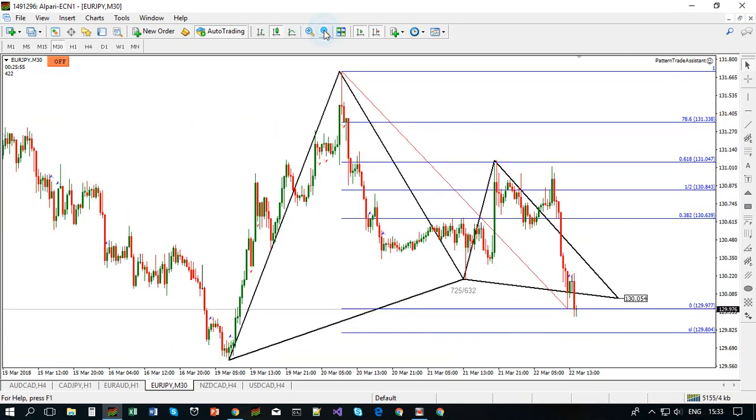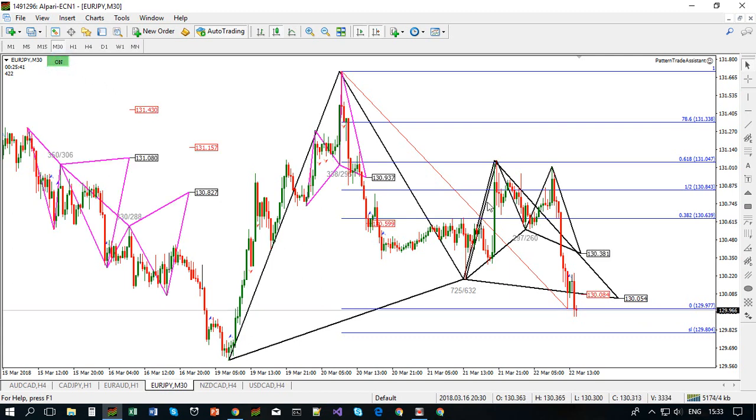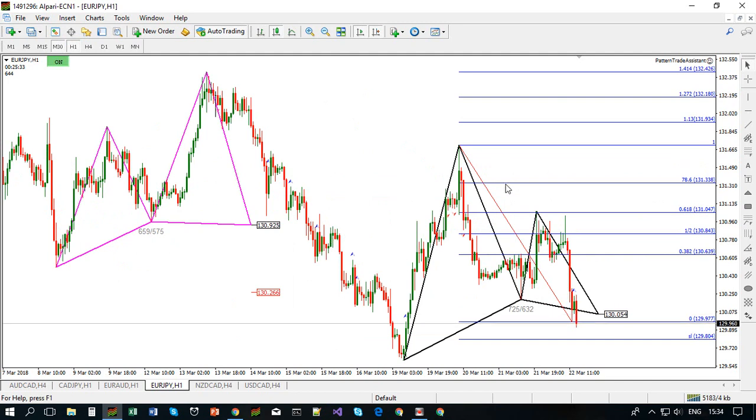Next, make sure that this number 63.2 is greater than this number of 3 ATR. This is my method of how to choose the time frame to execute the trade. For example, if I switch that on, you see the patterns that are drawn based on the 30-minute time frame. And then if I switch that to the 1 hour time frame, you see the patterns that are drawn based on the 1 hour time frame.